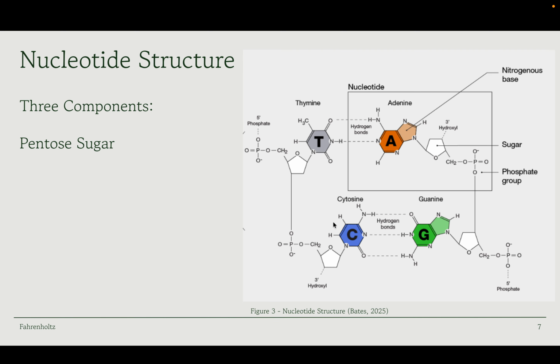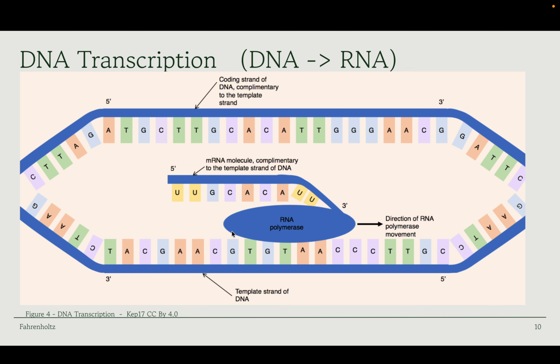A change in either of these pairings would cause a mutation, or could cause a mutation, so it's important that they are paired correctly, and that's why it's important that we have the 2 linkages on these ones and 3 on these ones. This also means that each strand reads complementarily to the other. So we read one in the 5' to 3' direction and the other in the 3' to 5' direction. That leads us to our next slide.